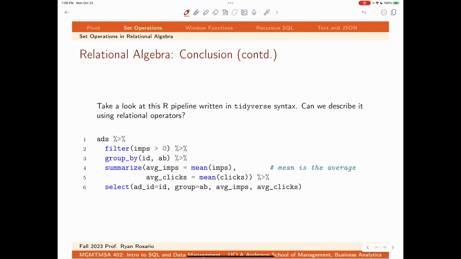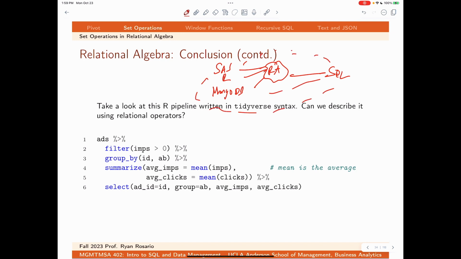You have all of your packages: SAS, R, Mongo, and you want to convert to SQL. Well, all you need to do is convert to the relational algebra first, and then easily write into SQL, rather than having to memorize all the different ways of getting from SAS, R, and MongoDB to SQL.